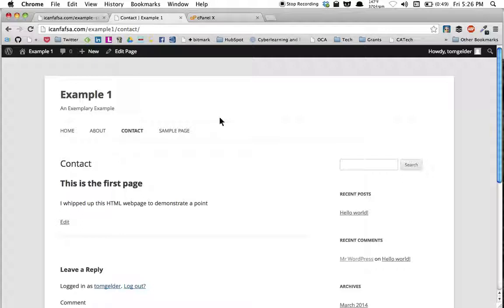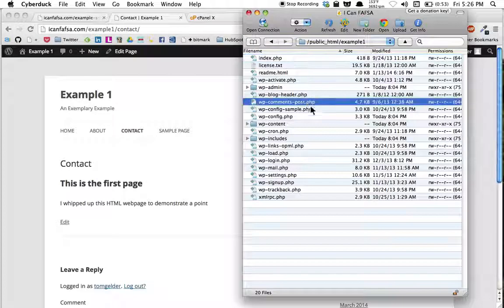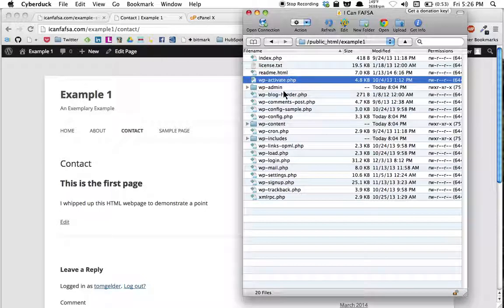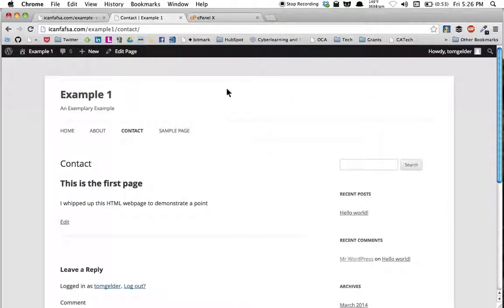It puts all these little constituent parts of the website into a database, and then these files here, wp-comments-post.php, wp-cron.php, all these things ending in PHP are basically instructions for how WordPress should go about putting a page together using the data that you want. That sounds a little vague right now, but let's work through an example to figure out what that's talking about.